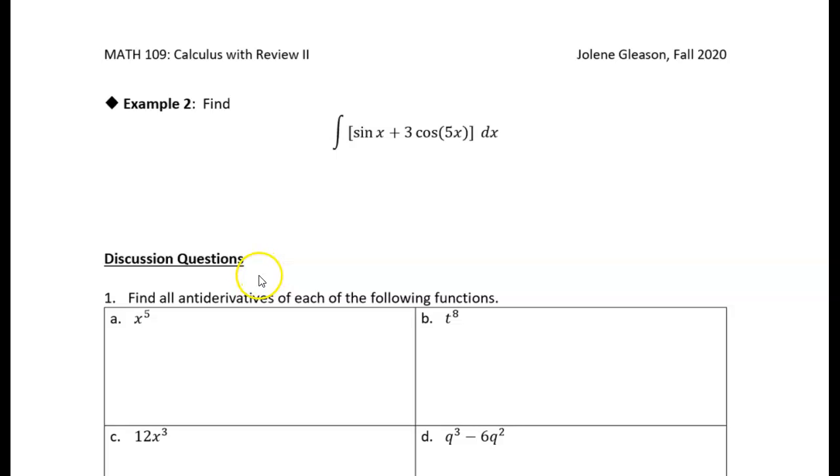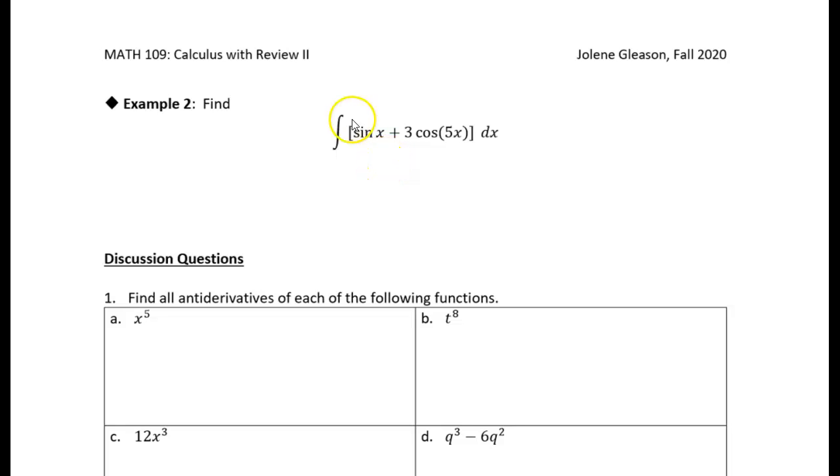So I've just got one more example, and then we've got a bunch of practice problems here. It just takes practice, and you have to do the practice. Watching me isn't going to help that much. So let's take a look at one more example, this one involving trig functions.